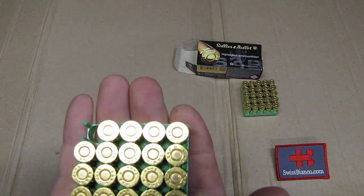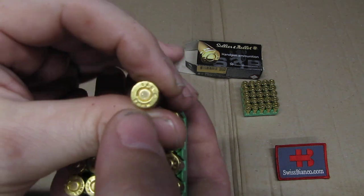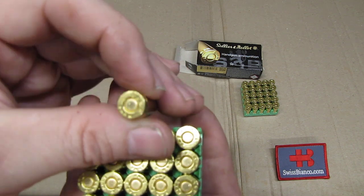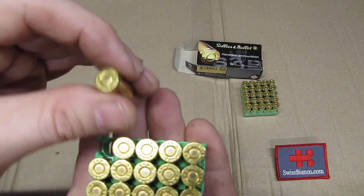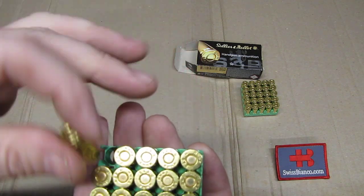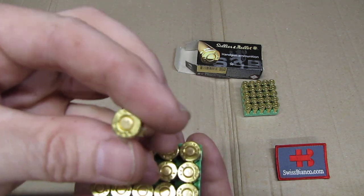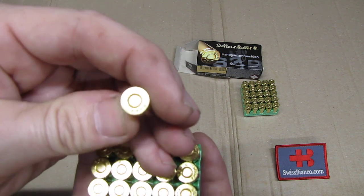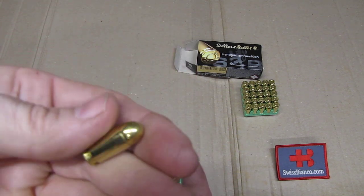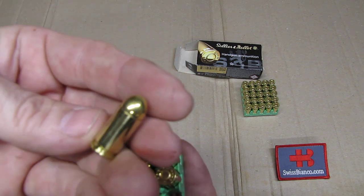I think there is a zip or some symbol on the side — I don't know exactly what it is, but I think it's similar to what they use on military ammunition too. Anyway, what is missing is the sealing of the primer and the bullet — that's how it is with civilian ammunition. There is no sealing, but you can always seal it yourself.